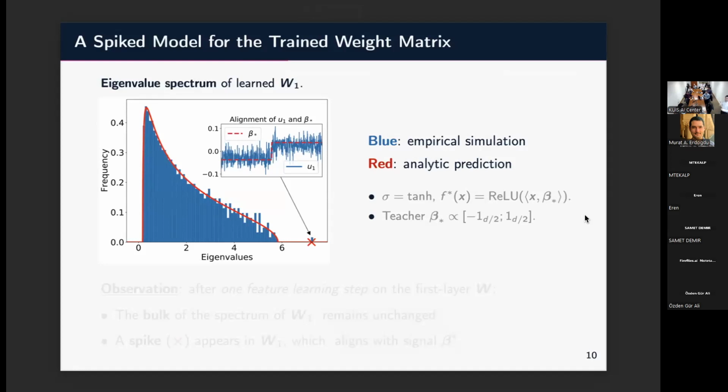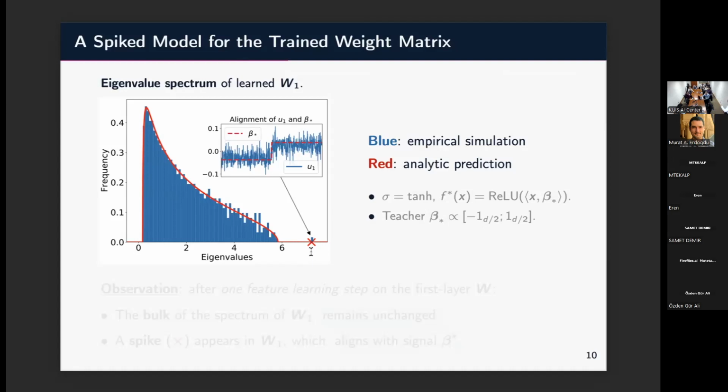If you initialize your first layer weights W and look at this eigenvalue spectrum, since it's a Gaussian matrix, you're going to see this distribution. This is going to be its eigenvalue structure. It has a name that doesn't matter too much in this context, but it's the Marchenko-Pastur law. And if you take one gradient descent iteration, a spike will appear in the spectrum. After one gradient descent step, this is what you're seeing. This is now the largest eigenvalue. That's the effect of the gradient descent.